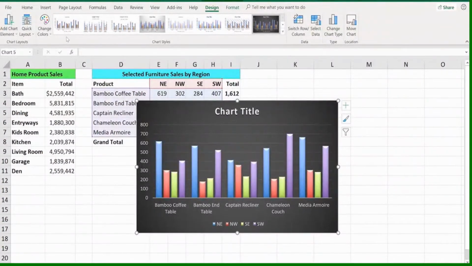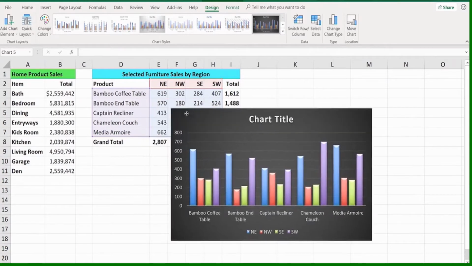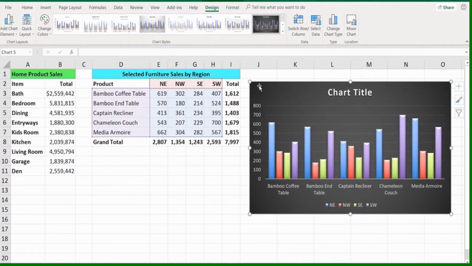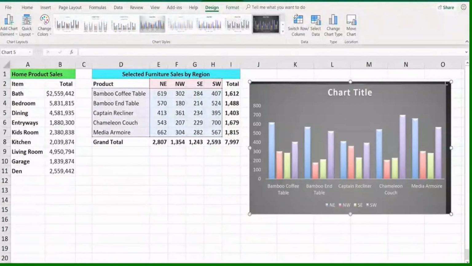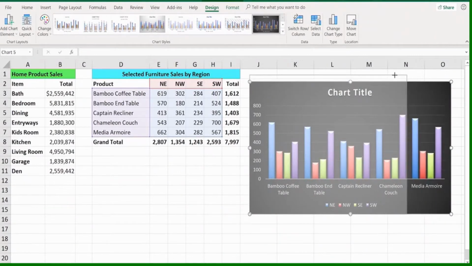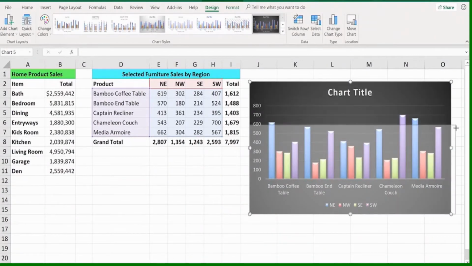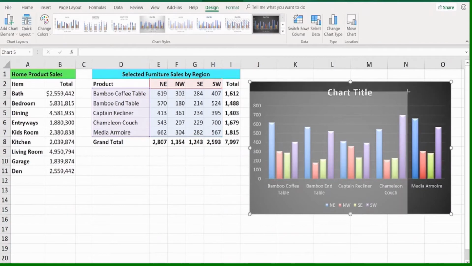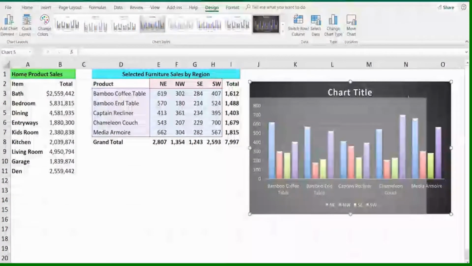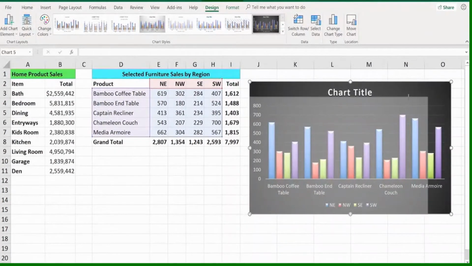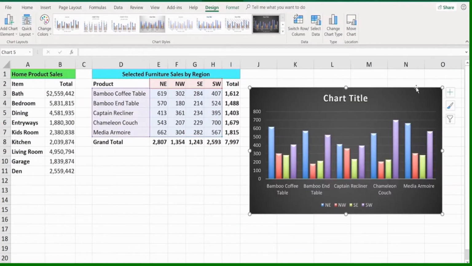To move a chart, you either click and drag any of its borders or just inside the border, move it to where you wish. If you'd like to resize it and keep that same ratio of height to width, point to one of the corner handles, they're called, also some on the sides. I'm holding down the left mouse button so I can make this chart narrower or wider, taller, and go anywhere I want. But if I hold down the Shift key, I'm making it bigger or smaller while retaining that same ratio of height to width. And sometimes you want to do that. Let go of the mouse first.